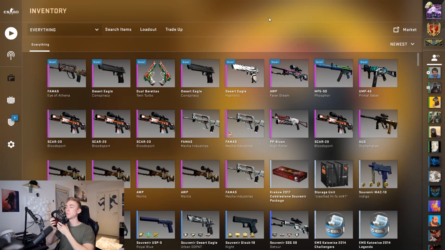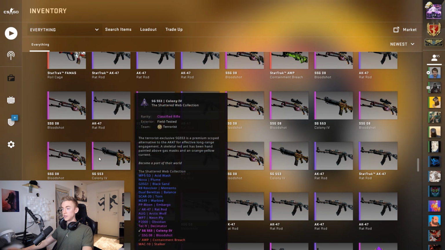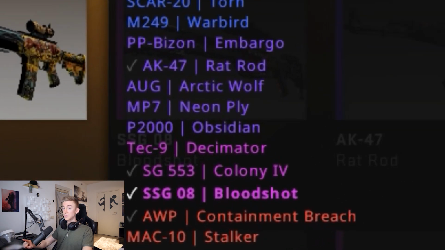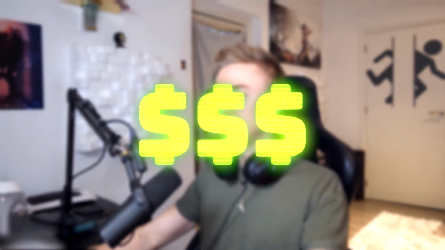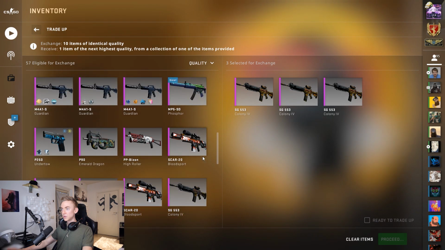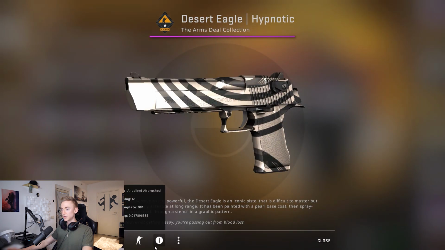But before we hop into the huge Fire Serpent trade up, when organizing my inventory, I saw a whole lot of these Colonies and Bloodshots, basically all in field tested. But what is above them is the AWP Containment Breach, and that is an expensive weapon in factory new. So I'm thinking maybe I can scam the system a little bit by using some Colonies and then using some really low float skins on top of that.